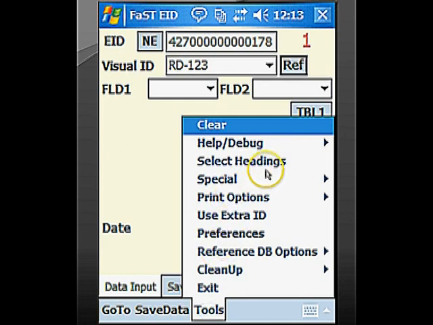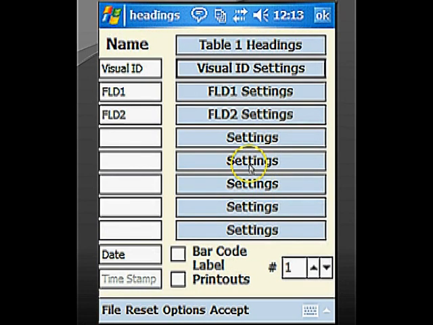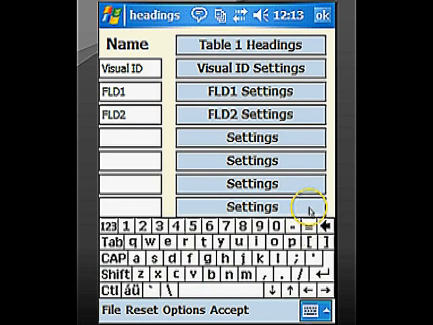And in here I'm going to go to select headings, and for field 1 I'm going to delete that name, and I'm going to put the owner of the animal. Say I was working for someone else and they really owned the cattle I was working for. Now I can't put owners if I'm working for multiple ones because field 1 only allows for 5 characters to be put in for a name. So I'm going to leave it with owner. So remember when you're working with field 1 to include a short name.